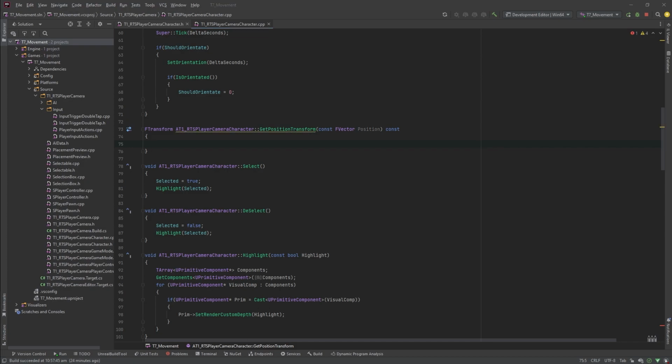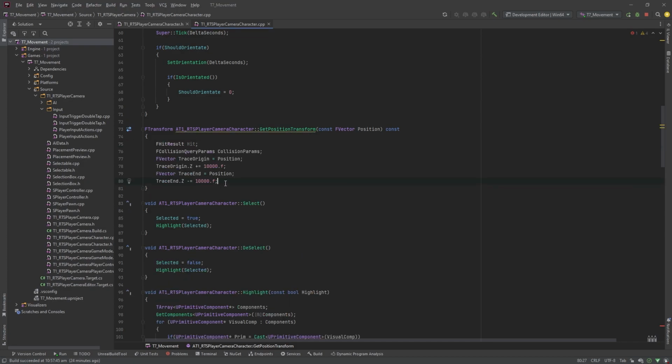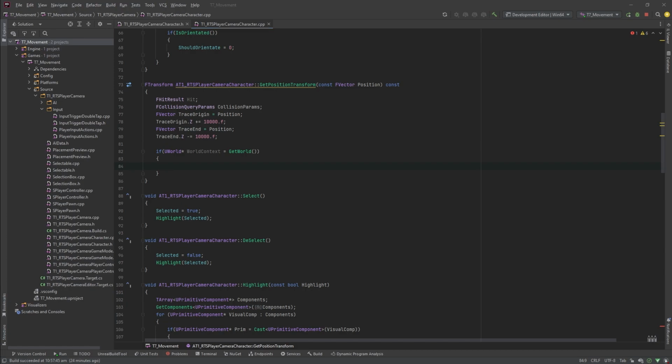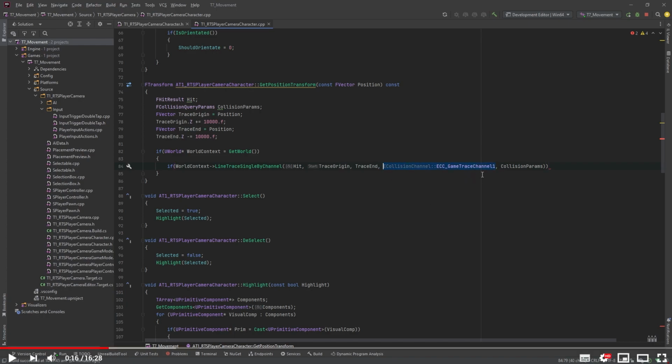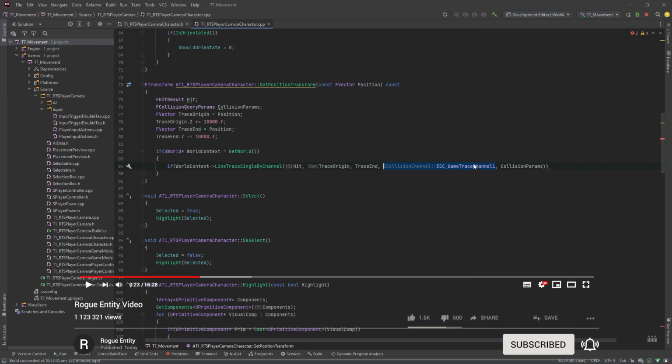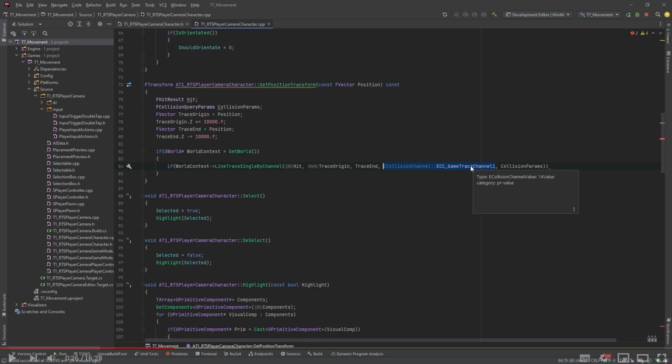This is going to be a similar setup to the line traces we've done in other areas. So with the location that I'm passing in, we get a start trace position and an end trace position. Again, check that we've got a world context, the world reference. And then we're going to do our line trace. We're passing in our hit result, starting at the line trace, ending at the trace end. We're trying to hit the terrain here, and we've got this custom channel for the terrain. We may need to use visibility on that if we want to walk on platforms and things like that, like we've got in the test map. But we'll do just terrain for now, and then we're just passing in generic collision parameters there. We don't really need anything in that.